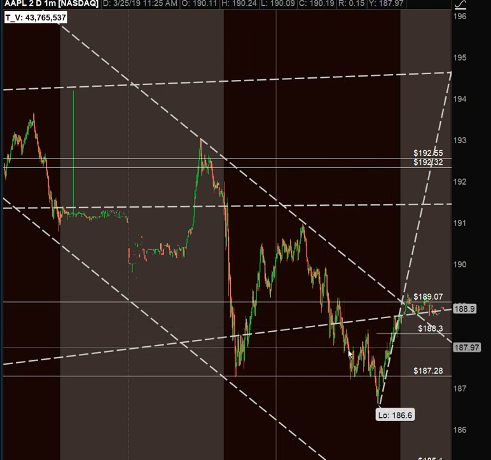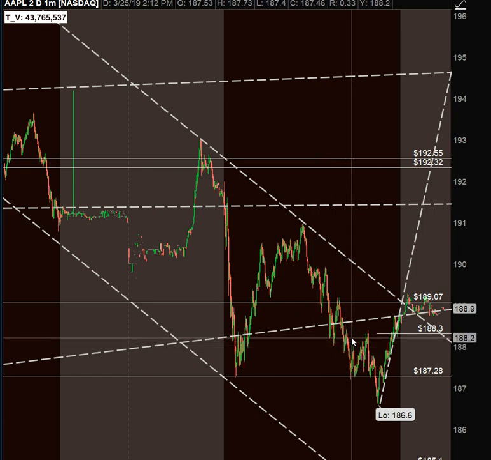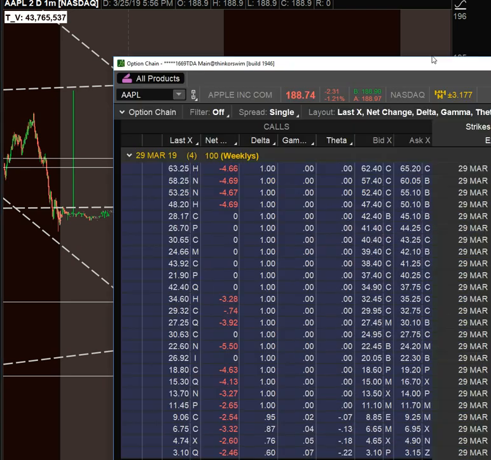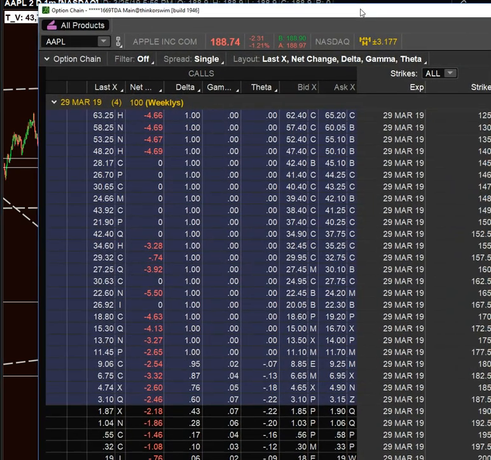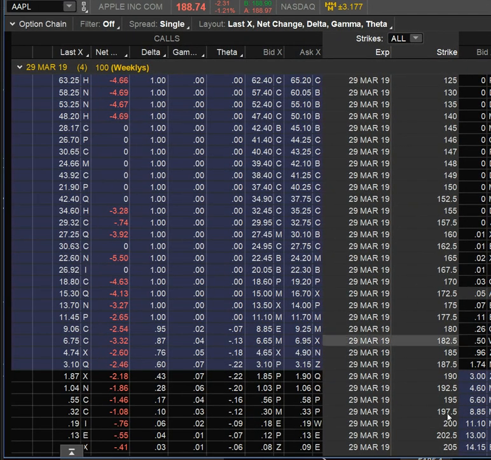So, one of the things that you guys can start doing when you take option contracts is look at delta. So let's pull that up. Let's look at these 195s, which is right here. Those 195s are going for 17 cents. So let's move this out of the screen now. So we know the 195, the delta on those contracts is 17 cents.